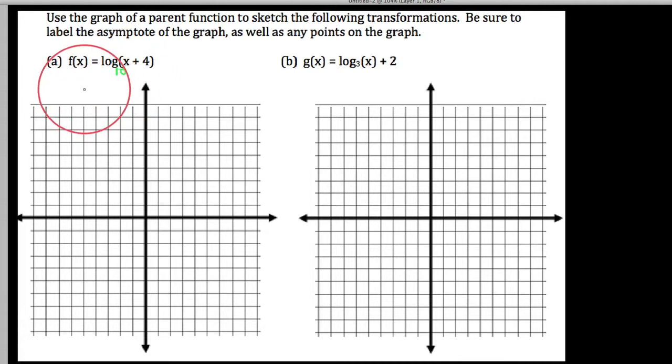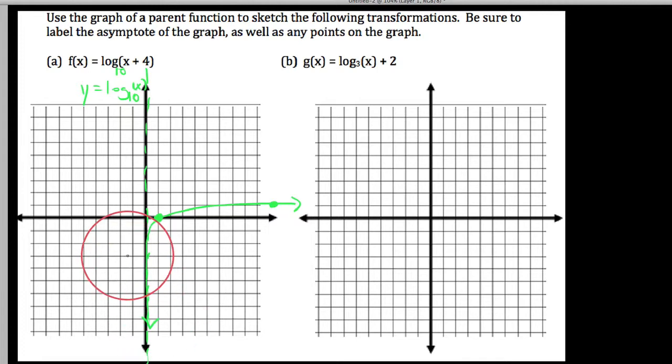Then really what I'd be doing is this. I'm going to go ahead and graph this as if it was just log of x, log base 10 of x. Know what I know about that, and then shift everything. So first thing I'm sketching in is just like every common parent function here. We say has an asymptote at x equals 0. Goes to the point 1, 0, excuse me. Since this is log base 10, if I were to plug in an x value of 10, right, log base 10 of 10 is 1. So if I'm out here at an x value of 10, I'd be at a height of 1. Okay, so I know that my original parent function looks like this.